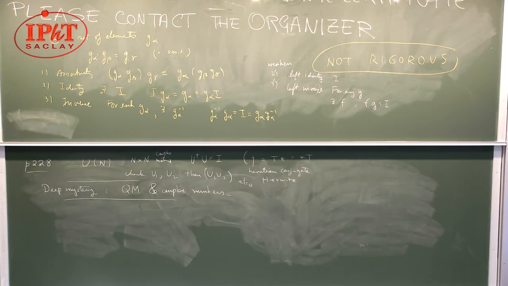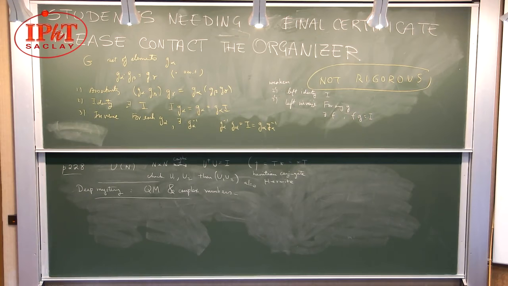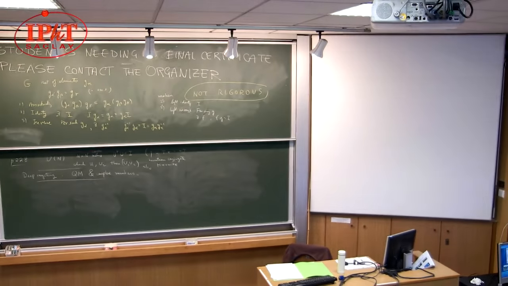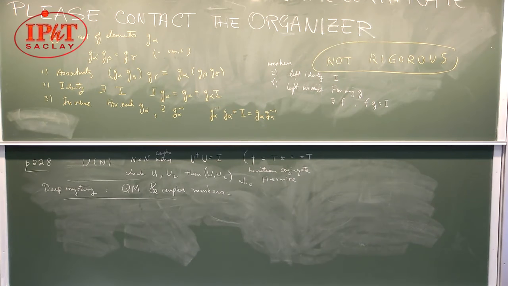In classical physics, we don't need complex numbers. As you know, mathematicians have these so-called division algebras: real numbers, complex numbers, quaternions, and octonions. Classical physics can be done strictly with real numbers; complex numbers only come in as a helpful mathematical trick. But in quantum mechanics, complex numbers seem to be essential. The obvious question is whether quaternions would be the next step. Steven Adler at Princeton spent 25 years of his life trying to introduce quaternions into physics and wrote a book, but most people felt that he failed.